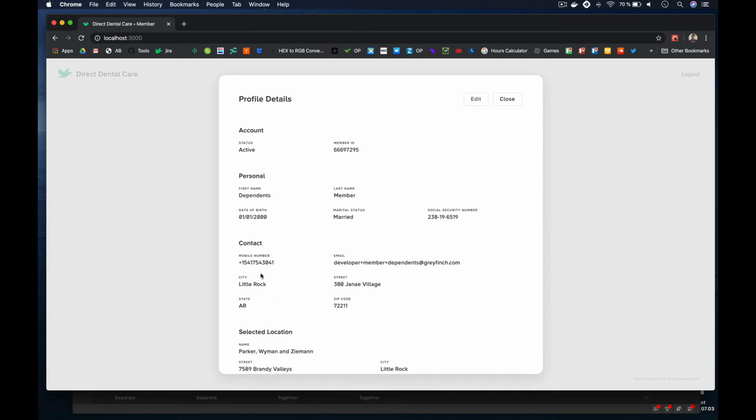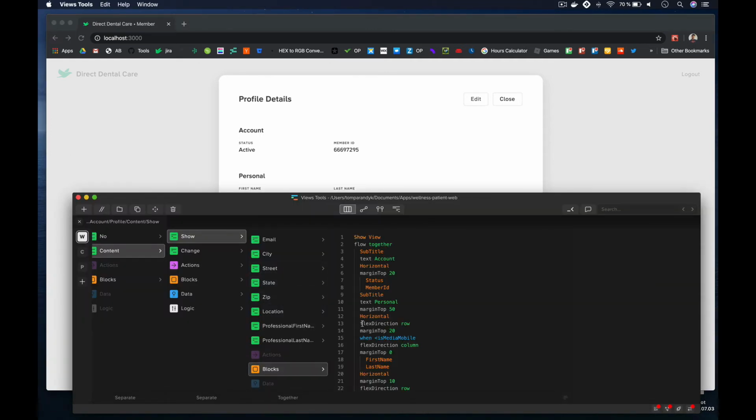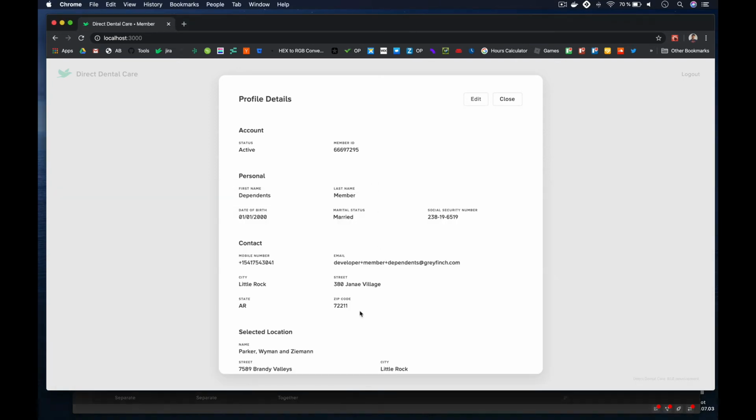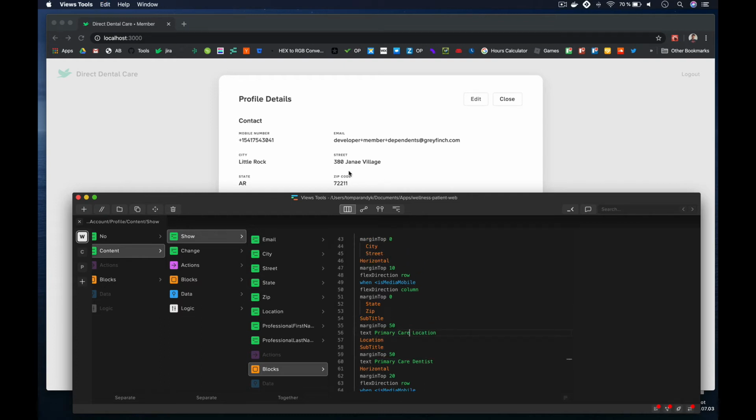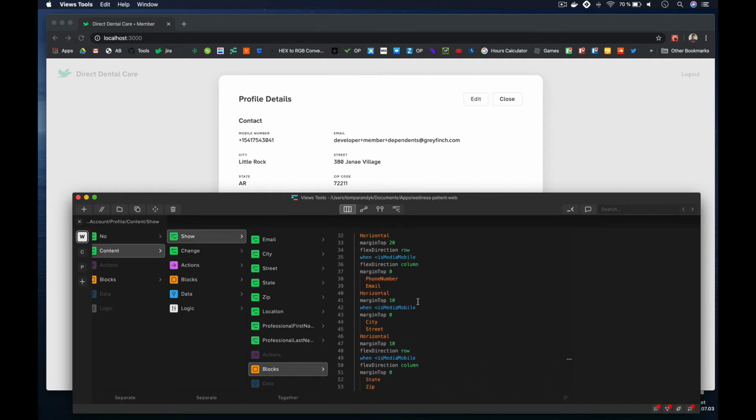All right, so now the only one thing that's left to do, I guess, is to add the selected location. That's another one. We need to change that to primary care location. Primary care location was one of the requirements from our session last night with the PO of the product, and at the time we couldn't log in, but now since we have it here, let's just do it.